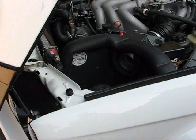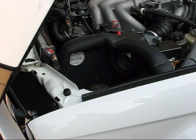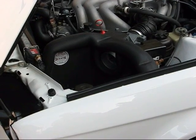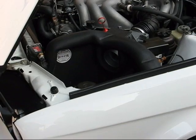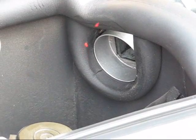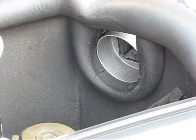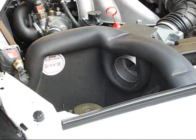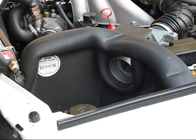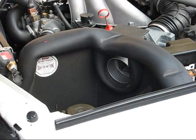Now, it's just cut and handcrafted to fit right in there and just give you a perfect seal. The bottom's cut to fit in your engine bay, and then we have the first seal here on the side, which blocks off the engine heat. Then right here is where you'd be putting on your high performance air filter. Connects right to the AFM, and you can see that the seal around here is just perfect. And then we have the main seal, of course. It's this thick seal here on top. And what this does for you is when you close the hood, it compresses it, and those three seals combined just give you the perfect fit and the perfect seal for your engine compartment.